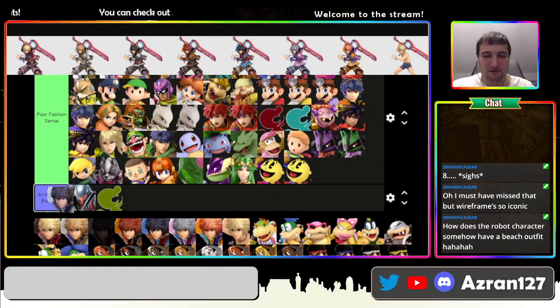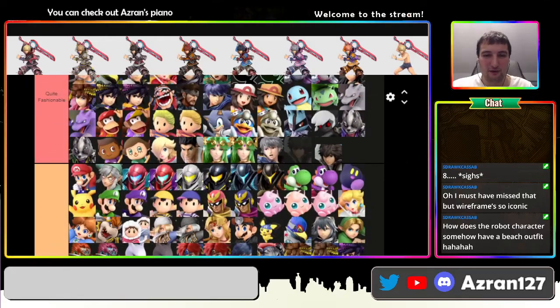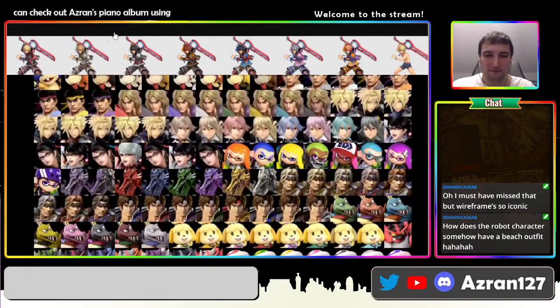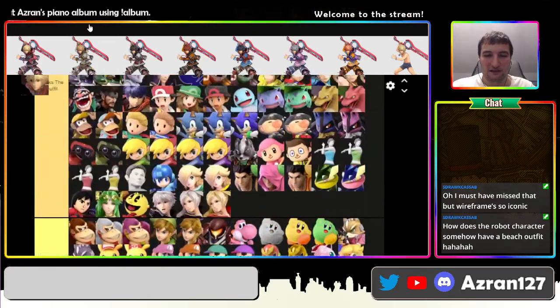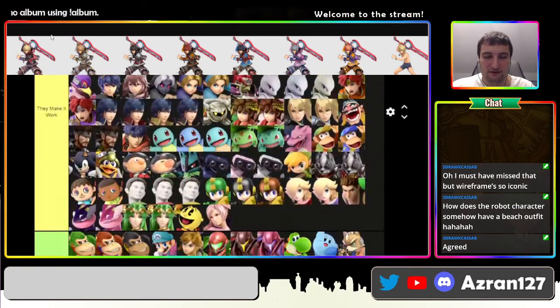Alright, I'm gonna put Shulk's Dunban outfit in the quite fashionable. I really like that one. I'm gonna put default to the stylish.